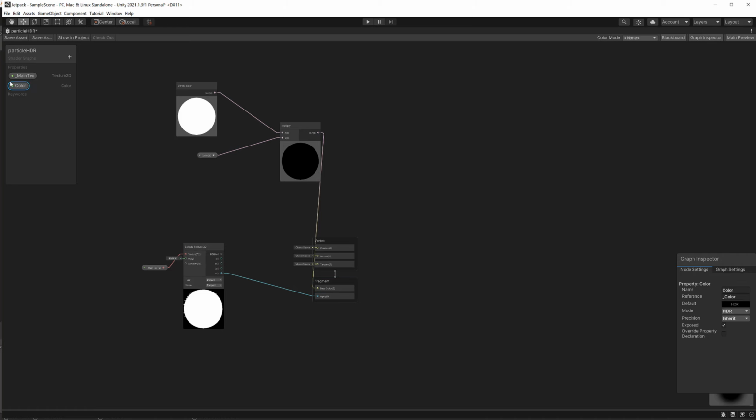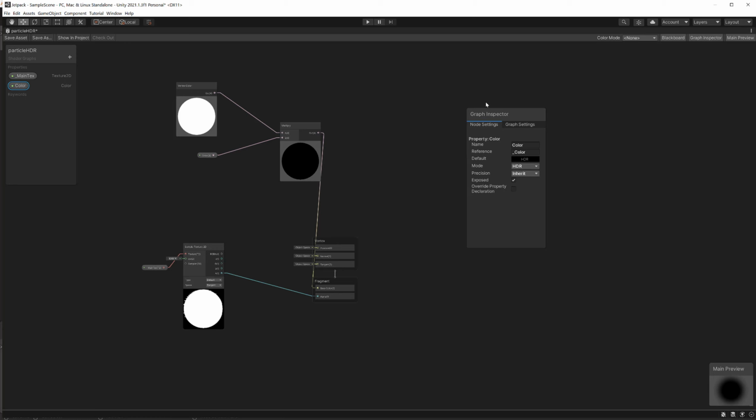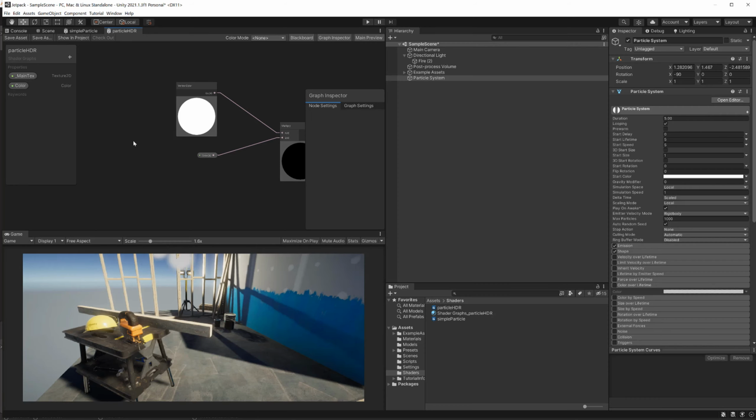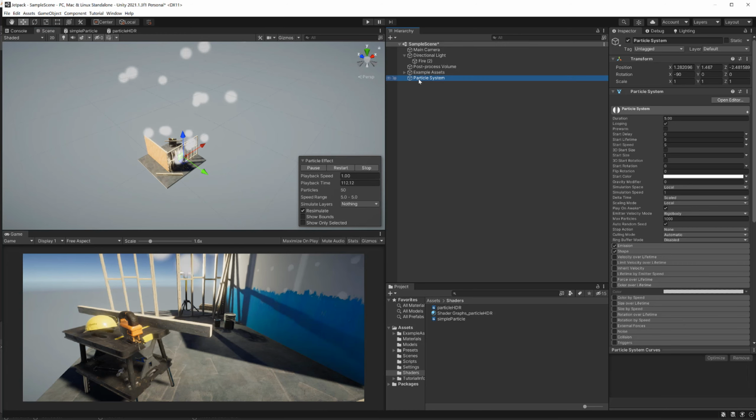And one very important thing is you have to click the color, and in those extra settings the mode is of course default by default, and then you switch it to high dynamic range color. That's the important thing here. And as you can see, it's not perfect because we're still taking this color and then we multiply it with the particle color. What I'm trying to say is the color gets multiplied, so you don't have 100% control.